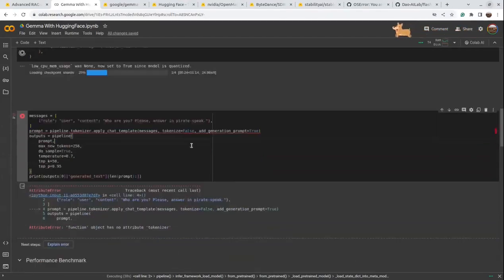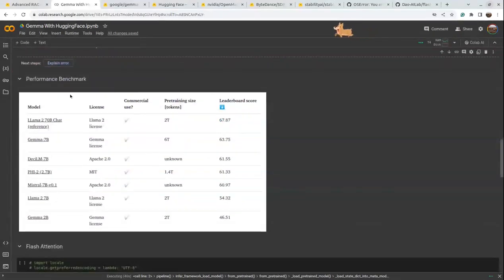So while this is happening, let me go to the performance benchmark. There are so many different large language models under 7 billion parameters. So we have Gemma, then LLM, then Phi-2, Mistral, and Llama 2. Now, all these models, if you compare, are 7 billion parameters, and the performance of Gemma is quite good. There is quite a gap between each of these models. Its performance is a lot better compared to other 7 billion parameter large language models. So this is quite good.